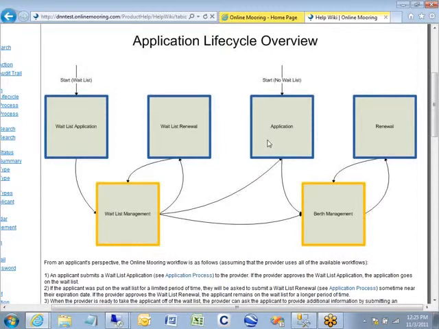But when it's time to assign the berth, our providers often want to know, okay, what is the actual boat that's going to be assigned to this mooring or slip or whatever the case may be. And this application process here is what allows the provider to gather that information from the applicant.